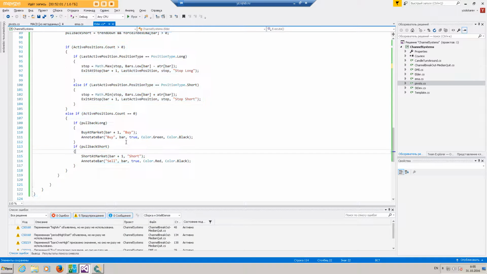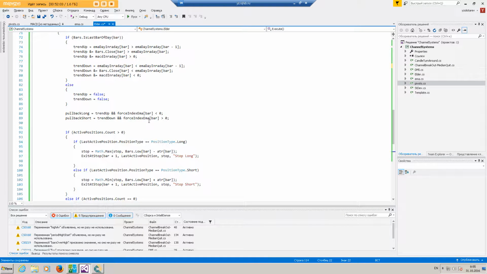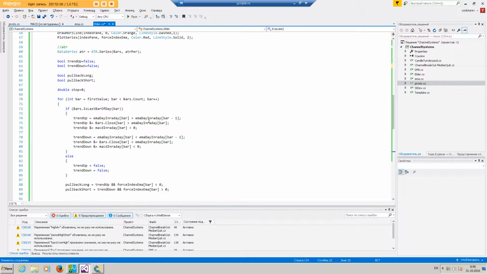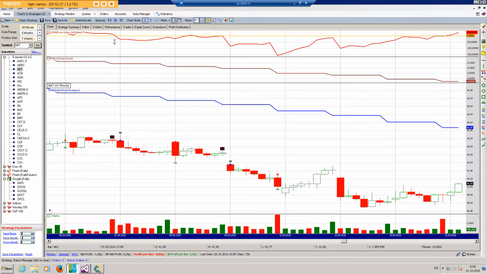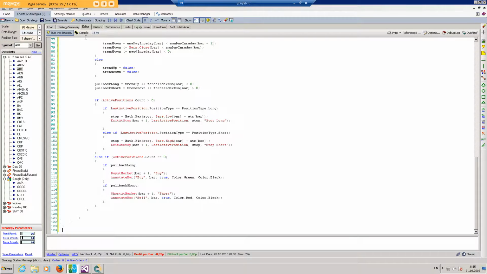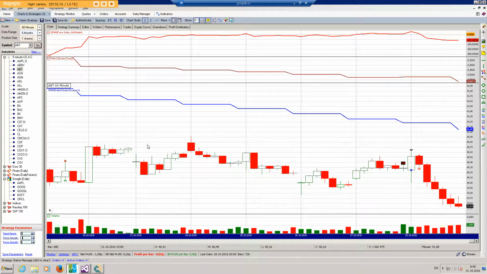Yeah, so first of all, I have a mistake. It's not supposed to take the high. Okay, so for the long, yeah, we're taking the low. Bar's low minus low. Okay, and this should be high. Bar's high plus ATR. Okay, for the short.